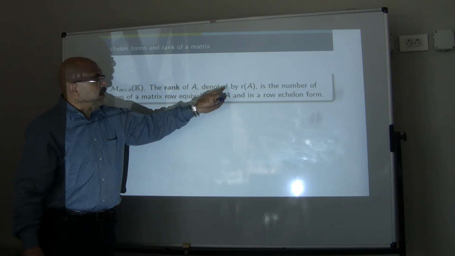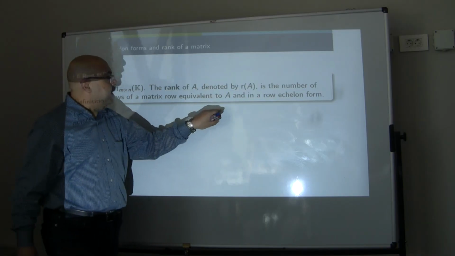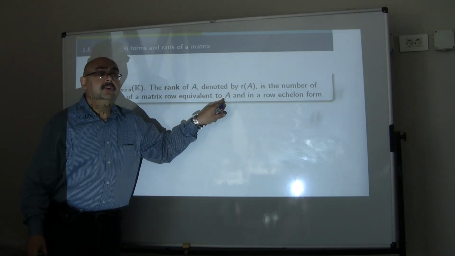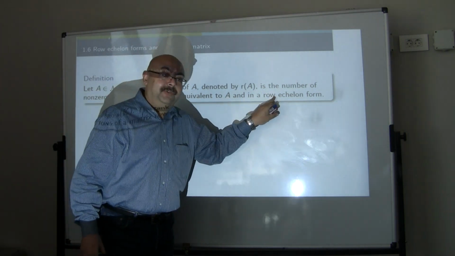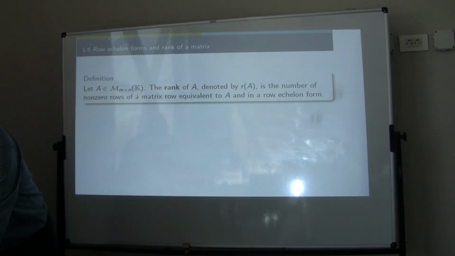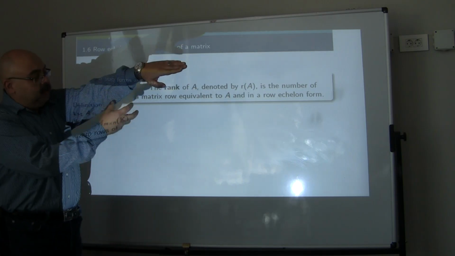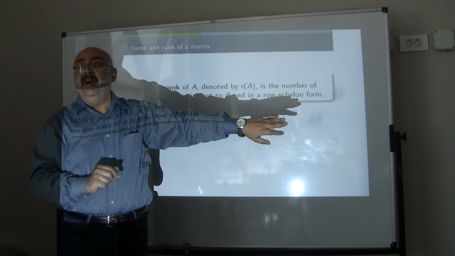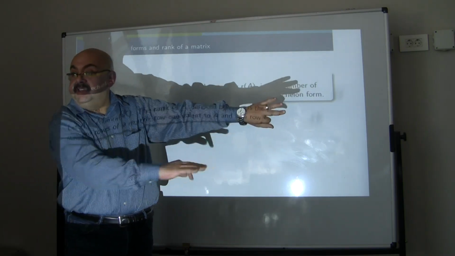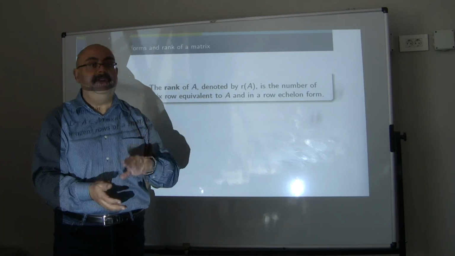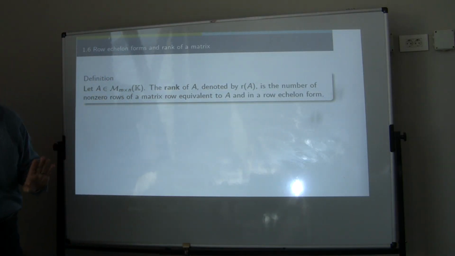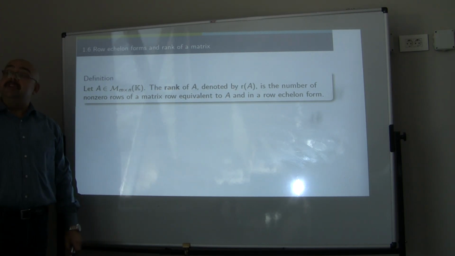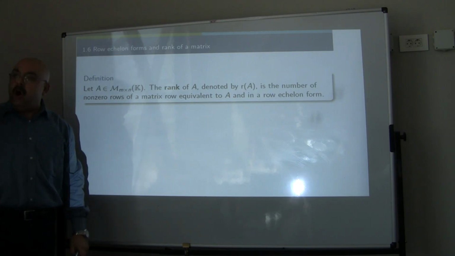So the rank of A is denoted by R of A. If you see R of A, it means the rank. It is the number of non-zero rows of a matrix row equivalent to A, in which form? In the echelon form. So maybe at the beginning you will see two different matrices. But if you try to work this one and that one out to reach the echelon form, you may find that this matrix has a rank of 3, but the other matrix has a rank of 2. One of them disappeared for some reason, and this will appear downward. Okay? Perfect. The definition of the rank is important because it will go with you with the classification of the solution of a system of linear equations.